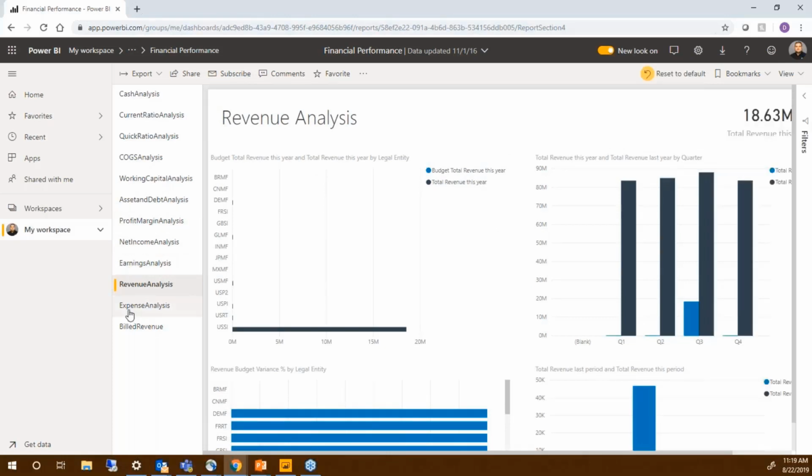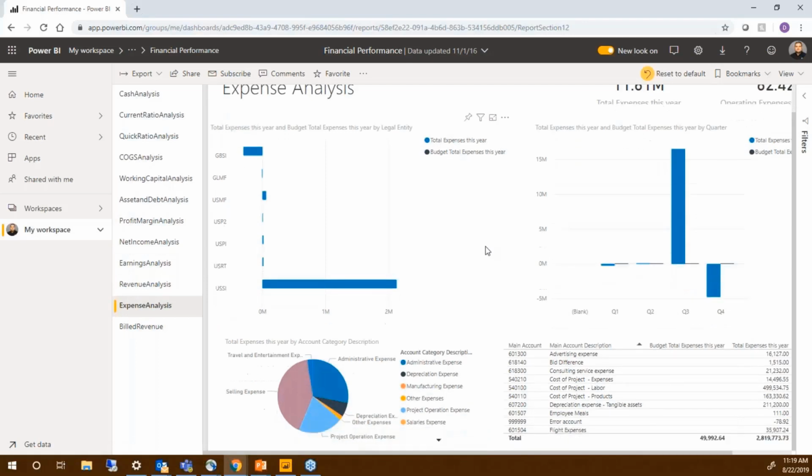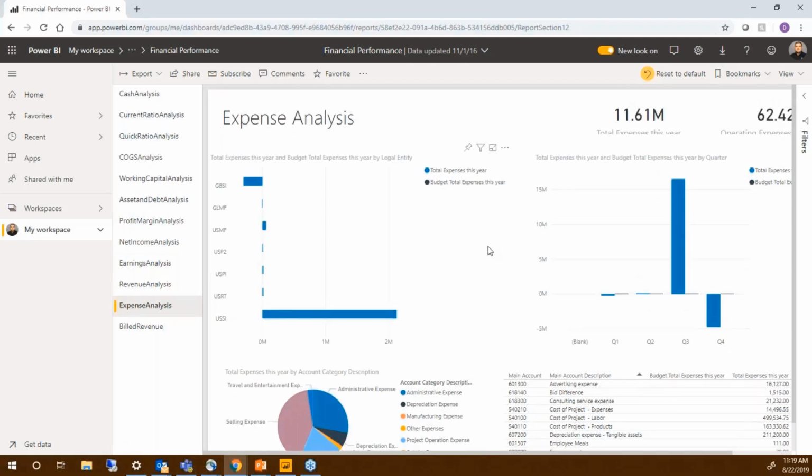Dan, what you're showing us there, is that a standard report out of Power BI, or did you create that yourself? This one is actually a standard report for Dynamics 365 Finance and Operations. Great. And how did you import that into the system? Is it a content pack? This one is a content pack.